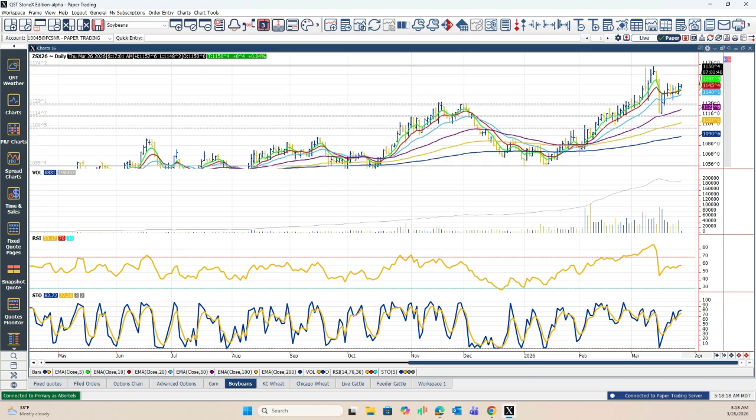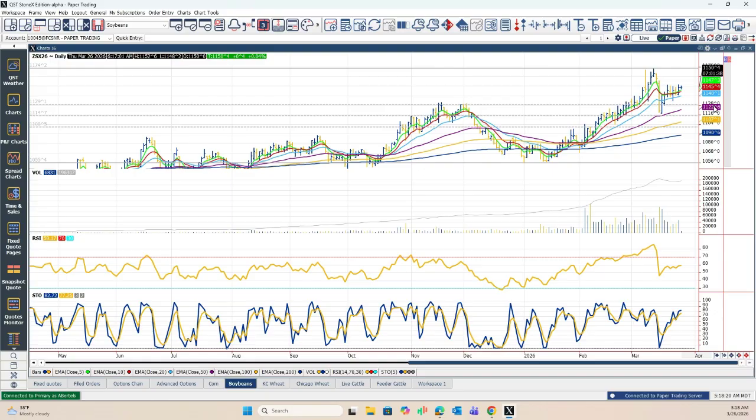I did get surprised yesterday. That was much stronger than I expected, especially with not a ton of new news. Obviously, the news for beans and why we shot up was that Trump and Xi did plan a meeting for May. I can't remember the exact date. I think maybe May 12th. So that's when beans really took off yesterday, just signaling the marketplace that maybe there is a chance still, from a communication standpoint, that they can work this out and beans can get some demand from China. So we will watch the price action today.